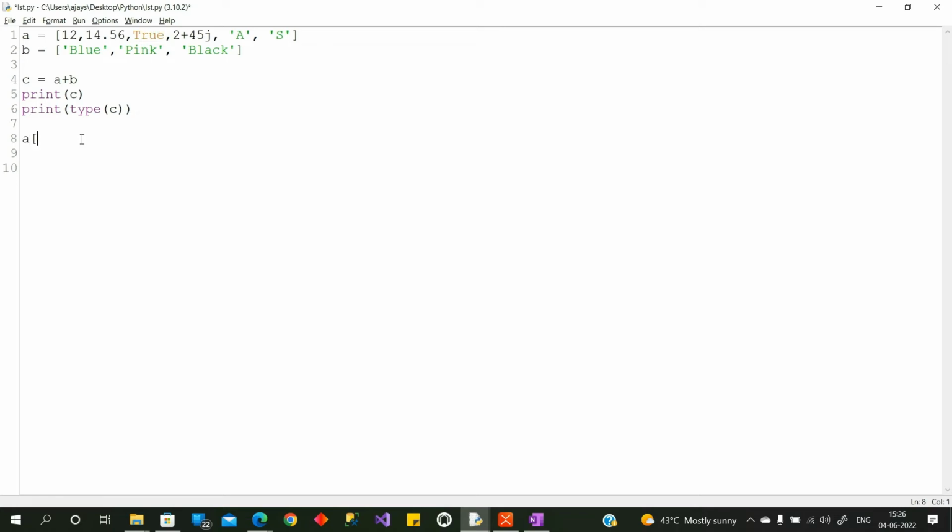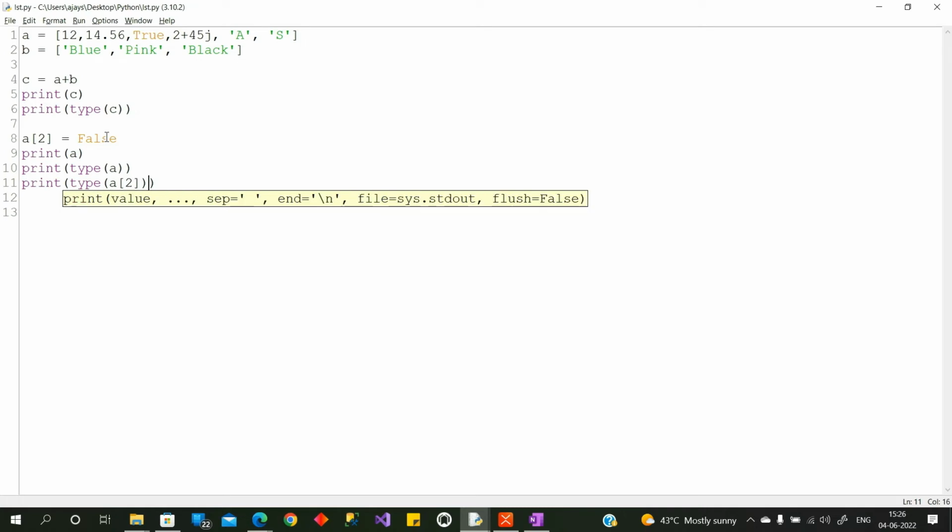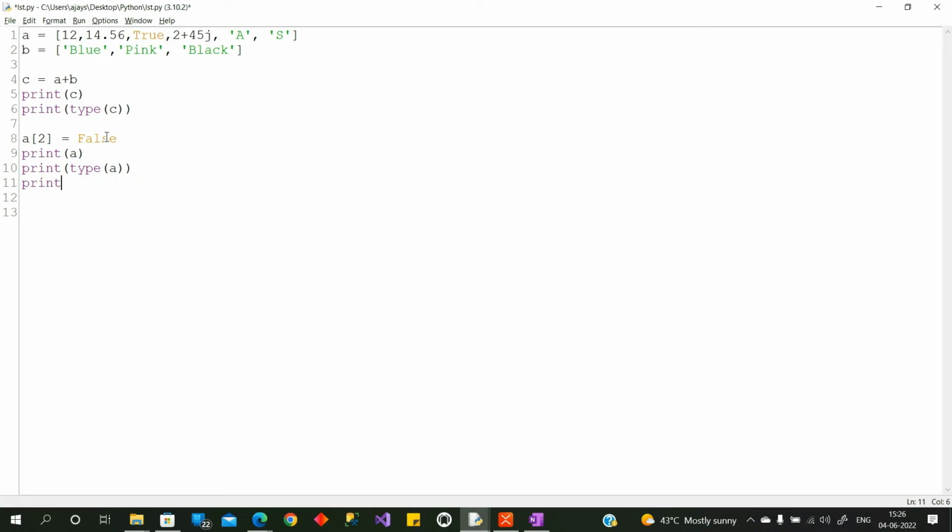Let's see in action. So as per the index, it should be 0, 1 and 2. So I should pass a 2 over there and I want to assign a boolean false, right? Now if I print the value of list A, and if I print the type of this index 2, we will see it a little later.